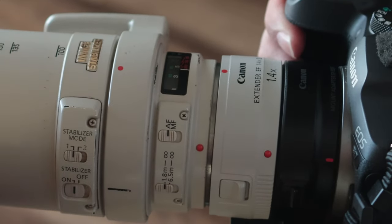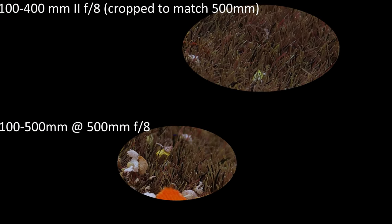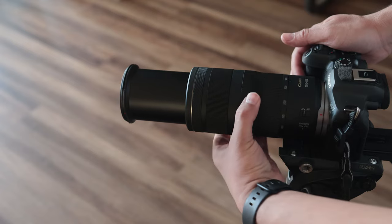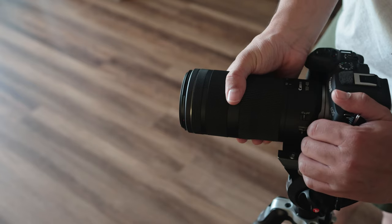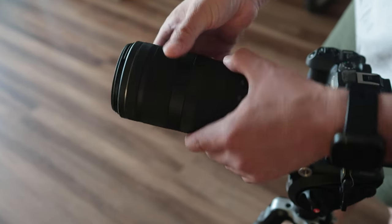The reverse was not true, however, as cropping the EF Mark II to 500mm fared poorly in comparison. The RF 100-400 is similar in quality to the Mark I stopped down to f8, which is a pretty good showing for a budget non-L series lens, though at the cost of an extra stop of light.